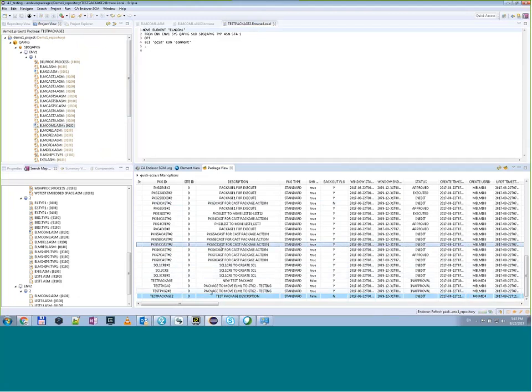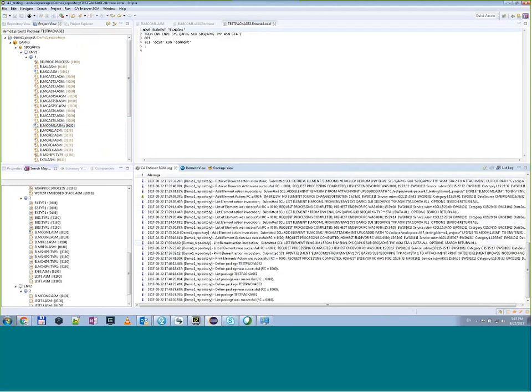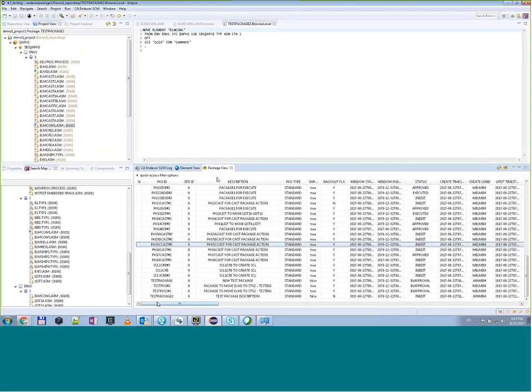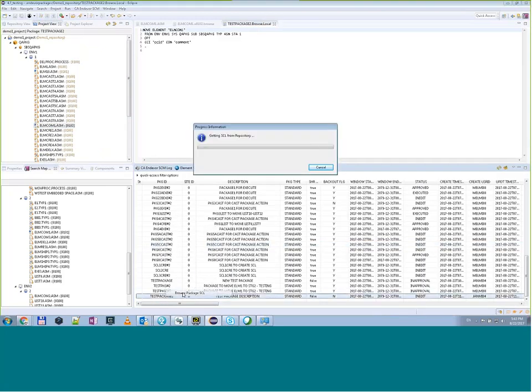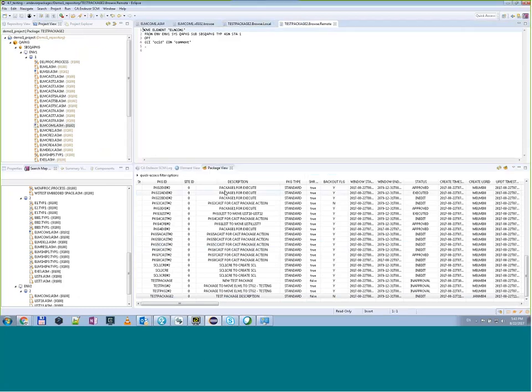If you notice in the package view, if we run certain actions, we provide a little visual notification that the processes are running. So this way, you can at least see that certain package actions are still in progress. So right here, the local instance was deleted. I can browse a remote package SCL, and you will notice that the SCL has been updated.